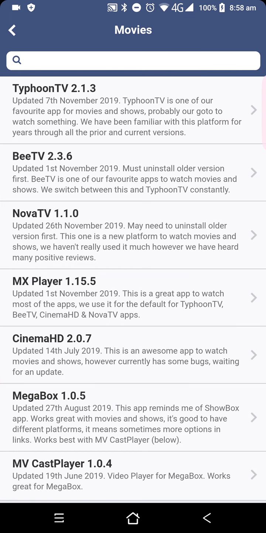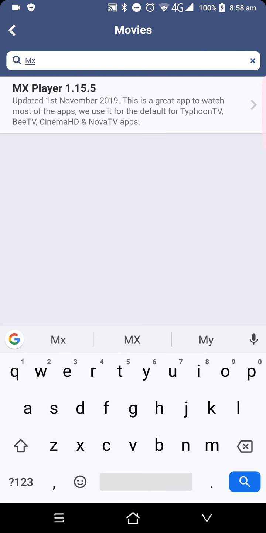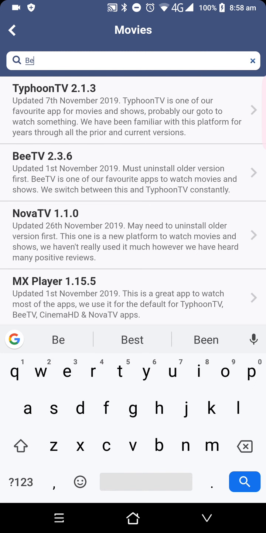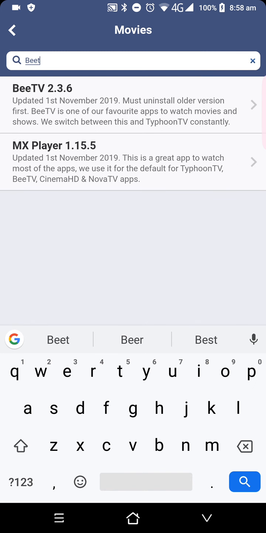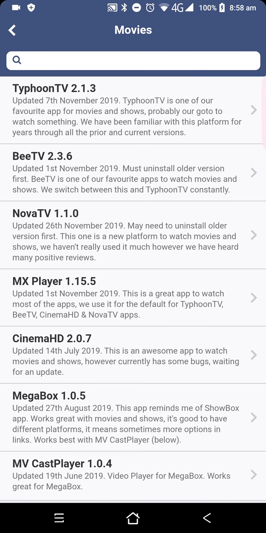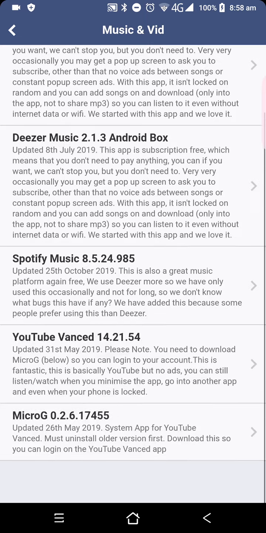But what you saw earlier was I was testing it with this way. The search, you can just type in like MX player and it would bring that up. When more apps do eventually arrive, then this will be more useful. At the moment, because there's not many apps, you don't really need to use it. You could do it that way, or if you just can't be bothered, you can do it that way. Some people prefer it that way.